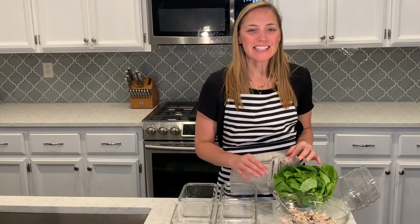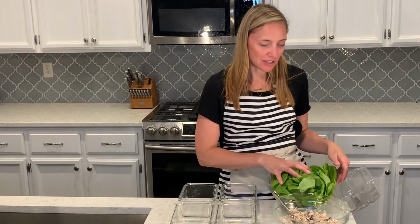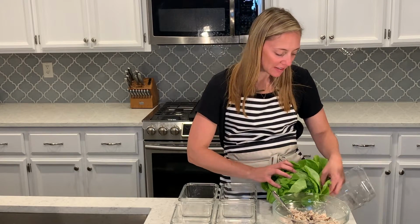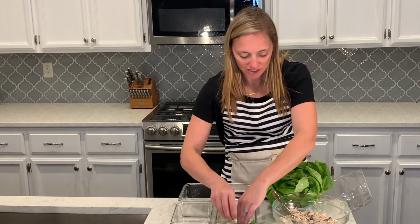All right, so this chicken salad is all ready. So I have this head of butter lettuce. It's really great for making lettuce wraps. So I'm going to tear off a few leaves for each of our meal prep containers.